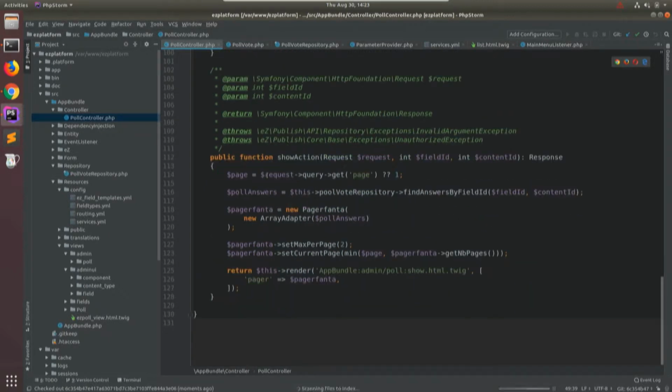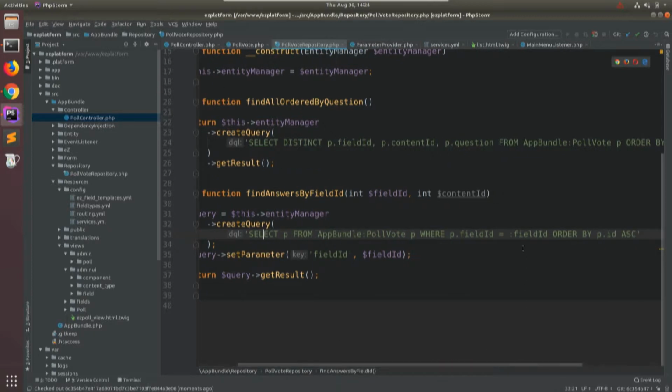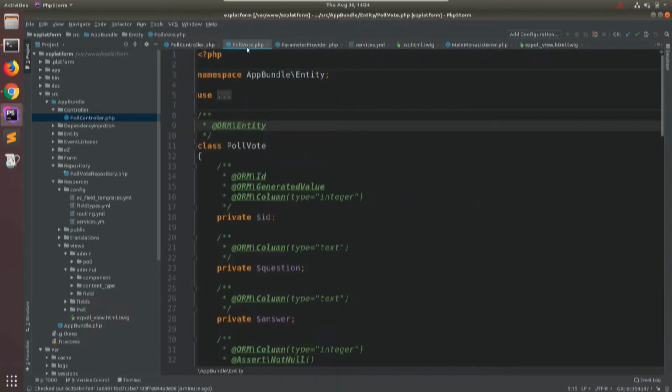In show method we only select one of answers by field ID and content ID. We have new method in our repository, find answers by ID. We only select it from our table by field ID. It's pretty simple.